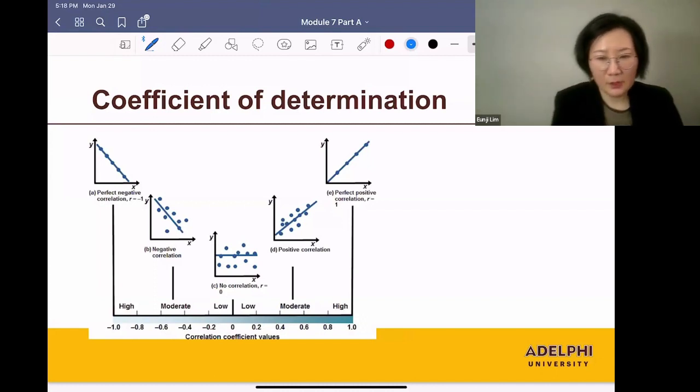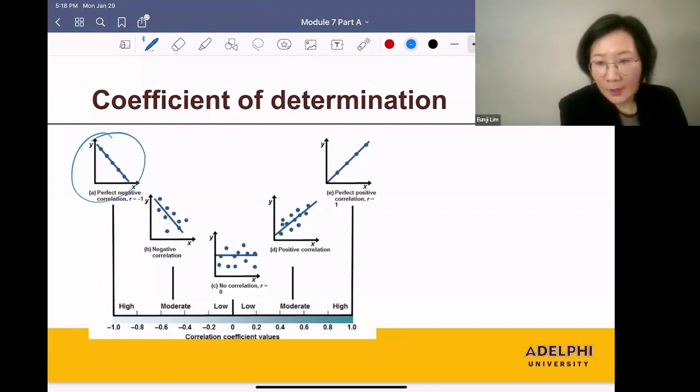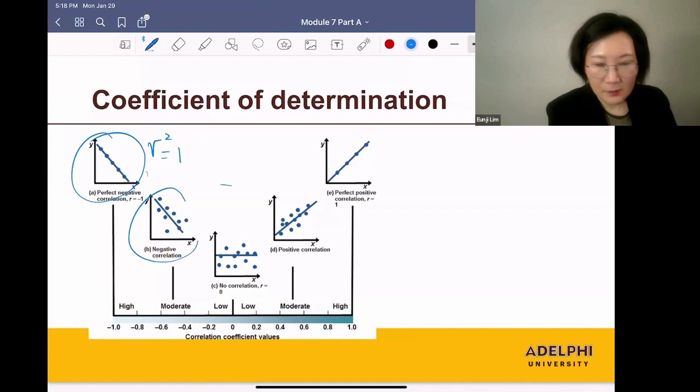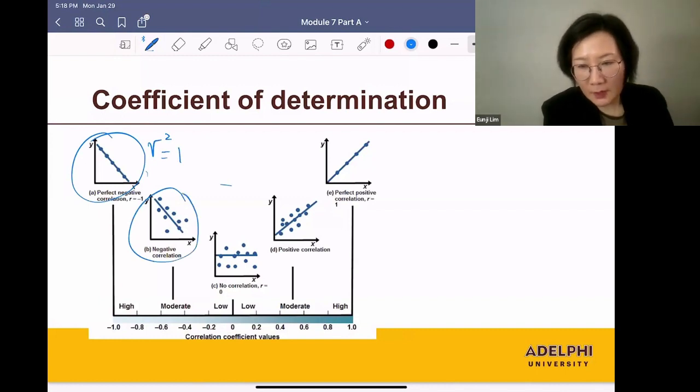So for example, let's take this case. All the data points are on the regression line. So what percentage of data points are explained by the regression line? 100%. So the R squared value is 1. Next, the data points are not on the regression line, but they're close to the line.